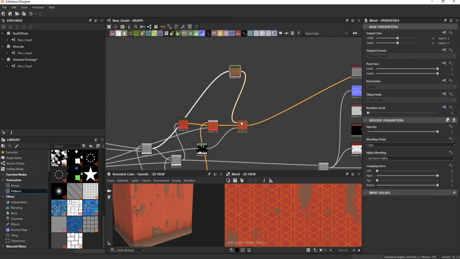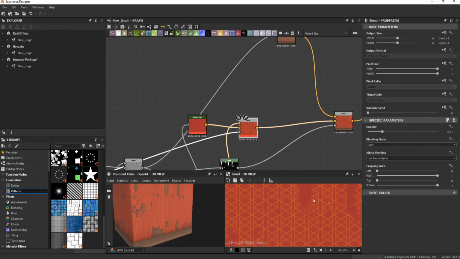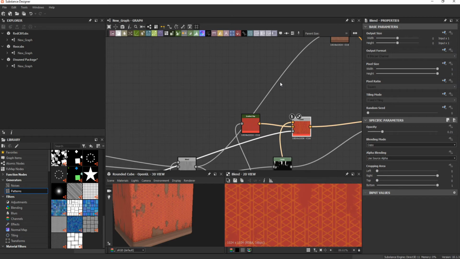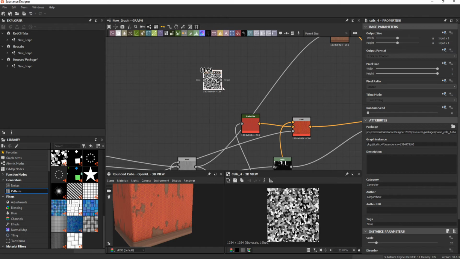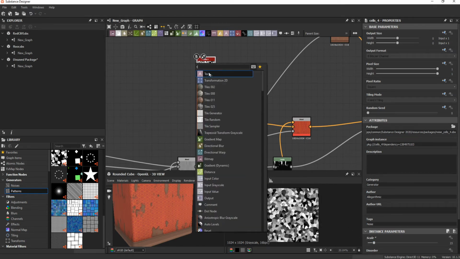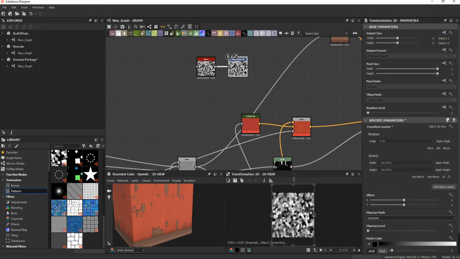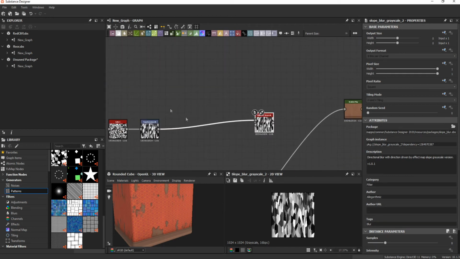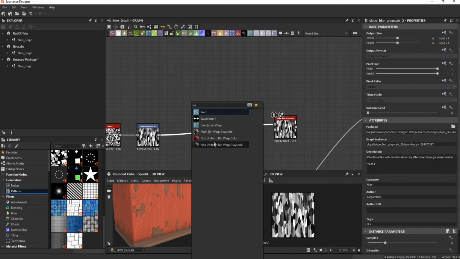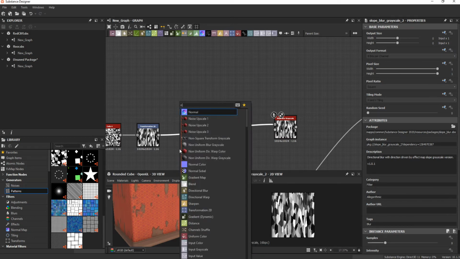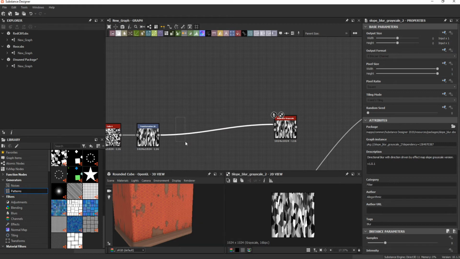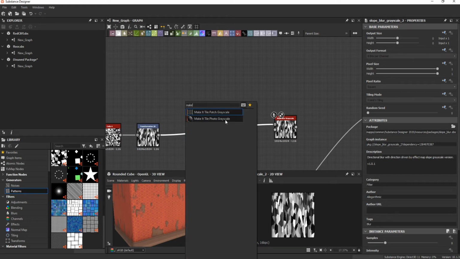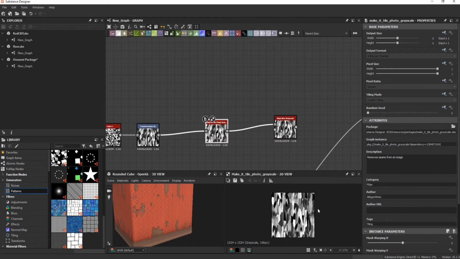So what I will do next is create some color variation for the shape. And to make this, I will create a cells. And with a transform, I will push this like this, make a non-uniform, make it a tile photo grayscale, to make this tile again.